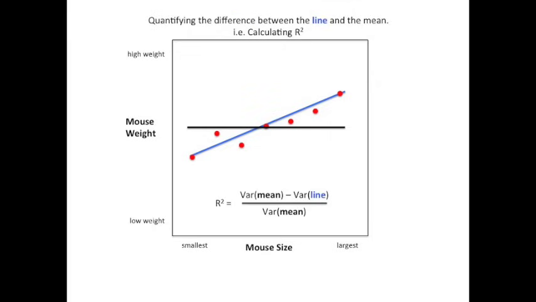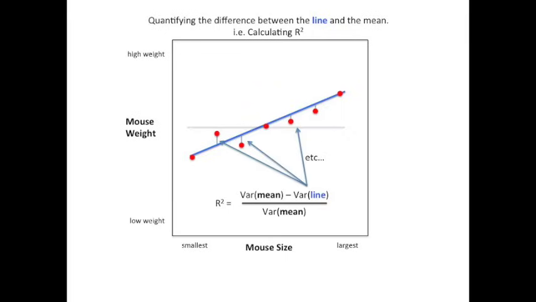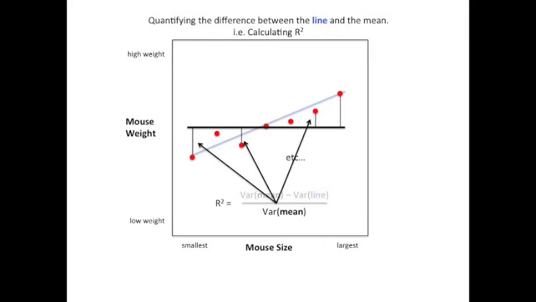In the bottom of the graph, I've drawn the equation for R-squared. We're going to walk through it one step at a time. The first part of the equation is just the variation around the mean — we already calculated that. It's just the sum of the squared differences of the actual data values from the mean. The second part of the equation is the variation around our new blue line, calculated in a very similar way — the sum of the squared differences between the actual data points and our new blue line. The numerator, which is the difference between the variation around the mean and the variation around the blue line, is then divided by the variation around the mean. This makes R-squared range from 0 to 1, because the variation around the line will never be greater than the variation around the mean, and it will never be less than 0. This division also makes R-squared a percentage.